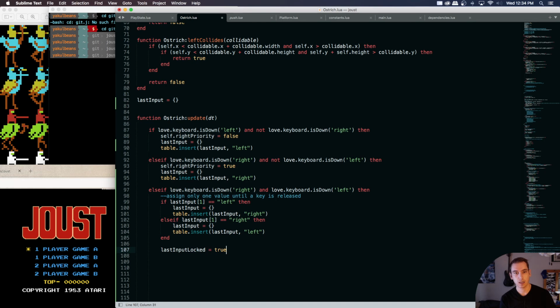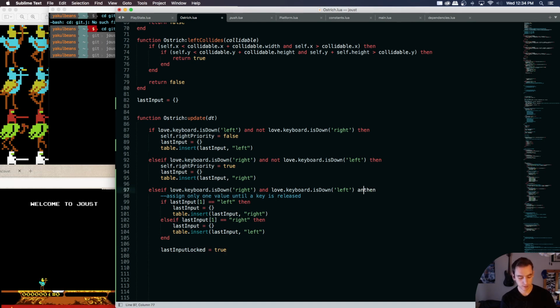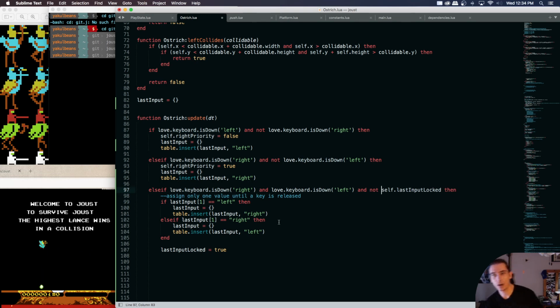And we need to say that we only assign a value if our last input locked in is false. And this isn't a very good variable name for this. I just don't know what else to put.